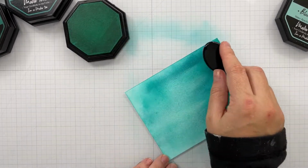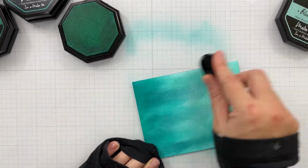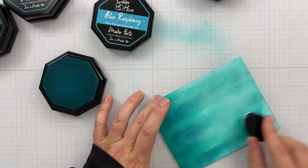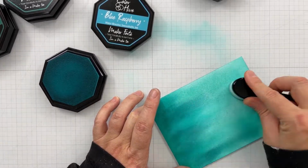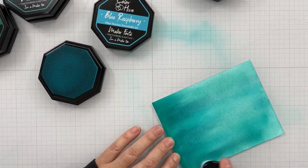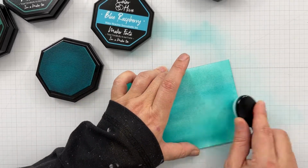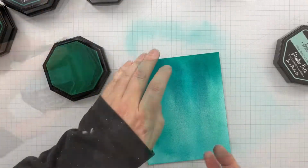And as you can see, it's pretty streaky, right? And so as I come in with the Blue Moon, I will kind of fill in those blending streaks, if you will. I did want to have it kind of streaky. That's what I actually liked about this particular paper and using my blending brushes, was it gave me the streaks. But it still blends, as you can see. And so here I'm coming in with Blue Raspberry to fill in some of the white parts. And then I will come in from the bottom, so the lighter part, which is here at the bottom, and come up to fill in those colors and smooth those out, so you have less patchiness, if you will.